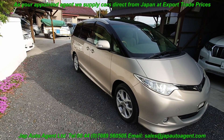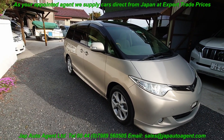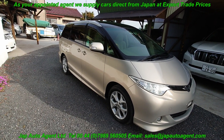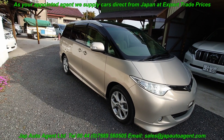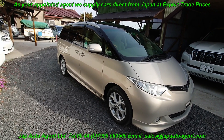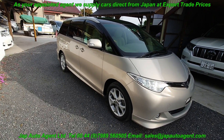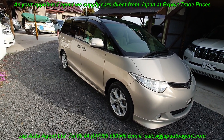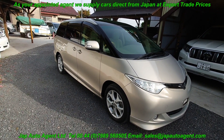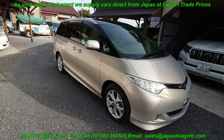Hello once again and greetings from sunny Japan. It's May the 4th, 2021 and today we have a Toyota Estima, a G edition. It's a 2.5 petrol and it's a 2006 April with 57,000 miles, or the equivalent of 91,000 kilometers. Just a very clean car. It came from a Toyota dealer, from a Toyota auction. Just a lovely example.